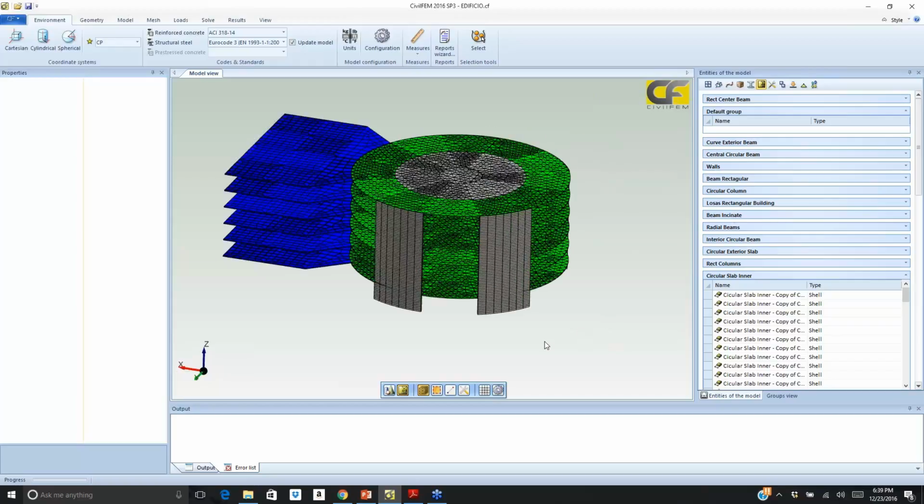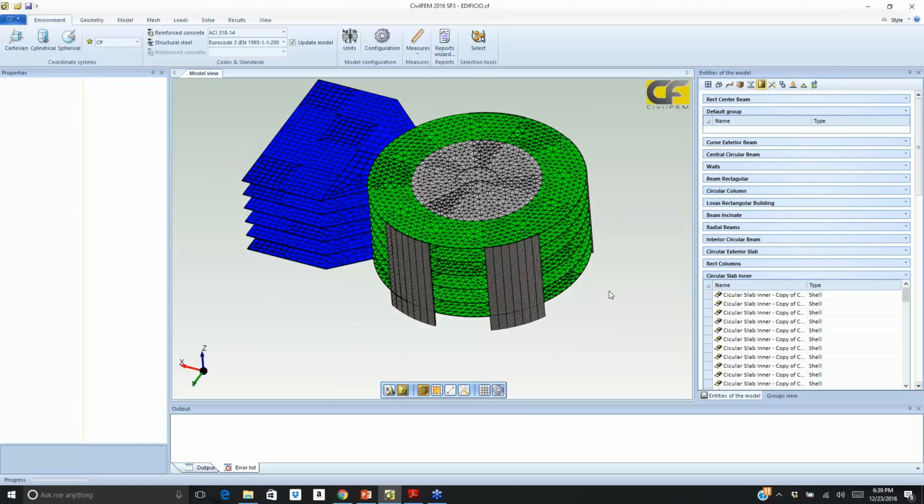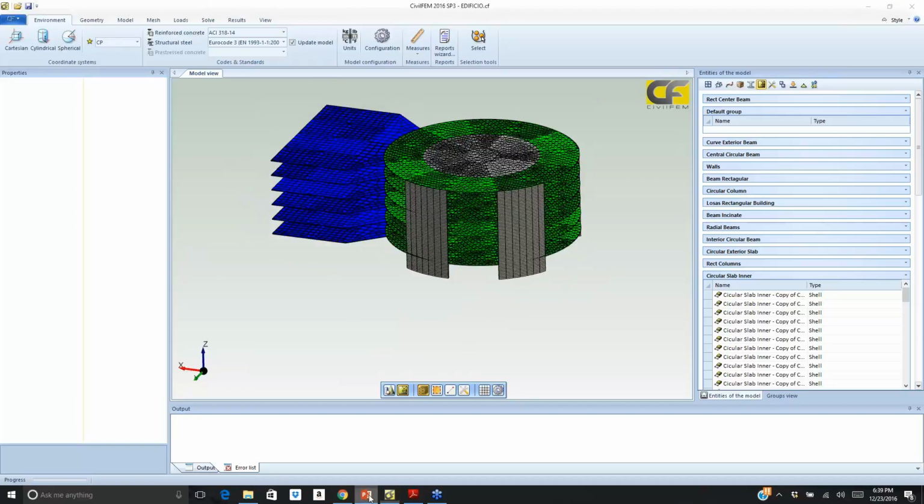For outer plane, we would have reinforcement at the top and the bottom if we had all the loads, but we're going to do only dead load, and therefore the reinforcement is going to be at the bottom of the slabs.